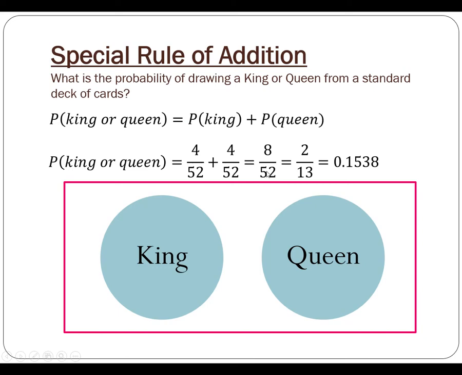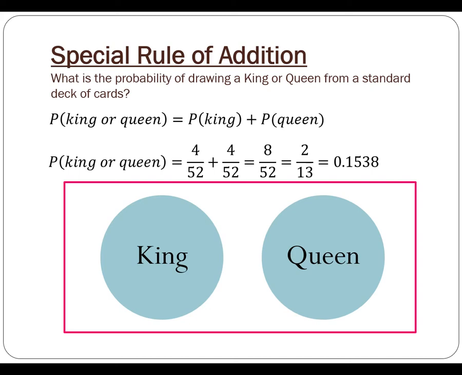And when we express a probability, if we express it as a ratio, it is going to be in the lowest common denominator. So we're going to have 2 over 13 if we reduce that, or we can express it as a decimal of 0.1538. That's between 0 and 1. Or if we want to express it as a percentage, we can do that as well. This would be 15.38%. Okay?